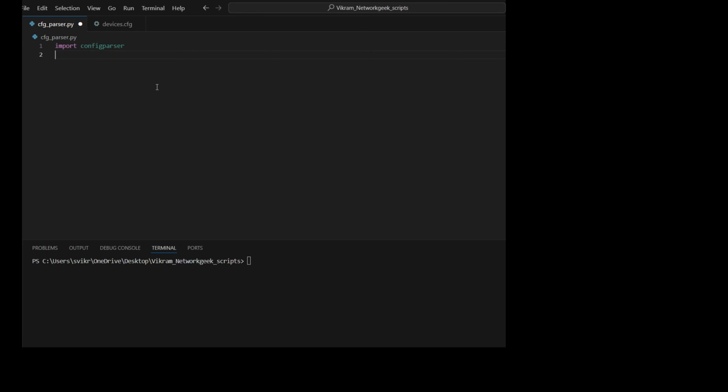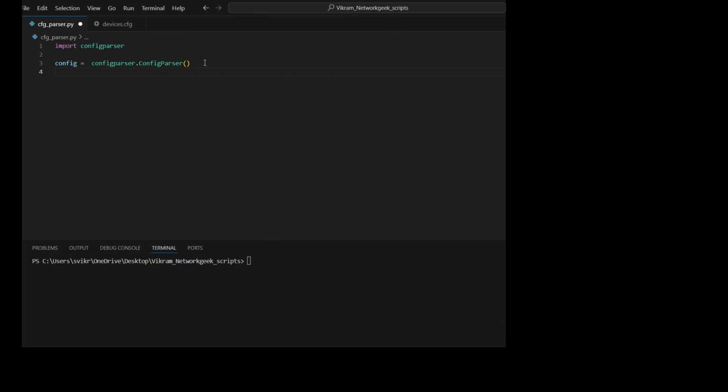And the next thing is you need to read a file. ConfigParser supports two types of files. One is .ini and the other is .cfg files. Both are similar, mostly, so you can use any one of the types. The supported types are .ini and .cfg. I have a .cfg file here. Let me just read it.